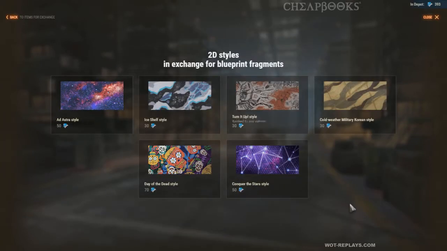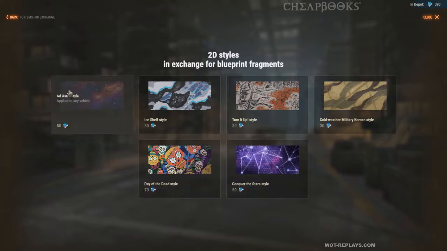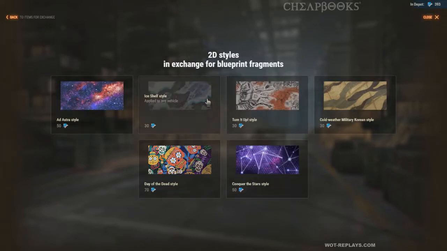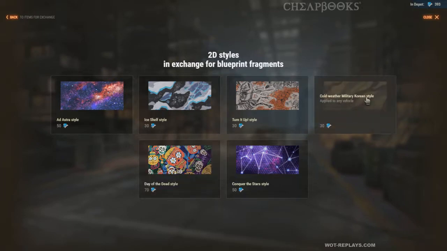You've got 2D styles. I have most of these. And the only one that I really like is the Carnival. The darker ones are kind of difficult to see when you're actually playing the game. The brighter ones appear a lot better. But for example, I have the Ice Shelf. I'm not really that happy with it. I'm really only happy with the Day of the Dead. Although I would consider this one. But I'm probably not going to purchase them.